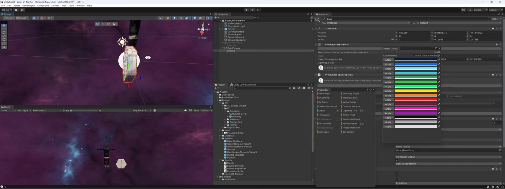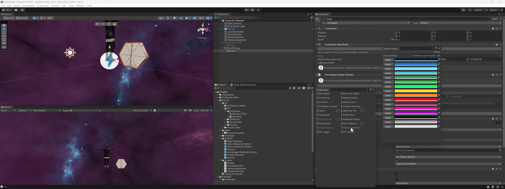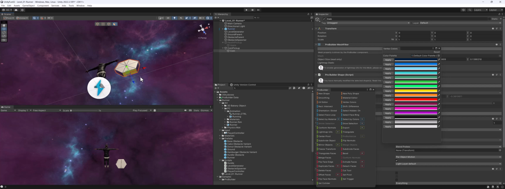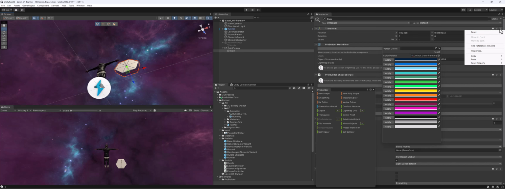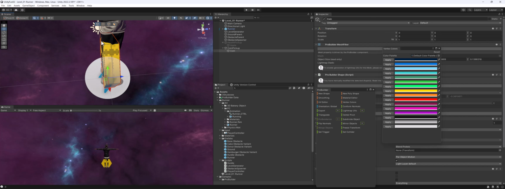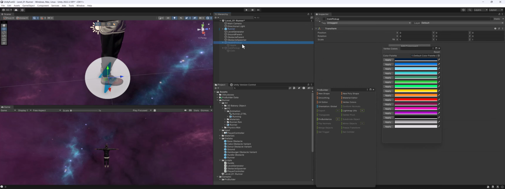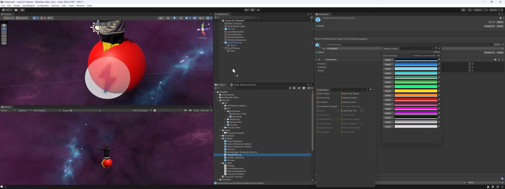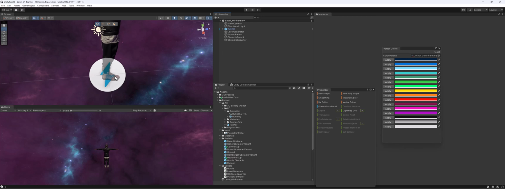And let's undo that. We have all this stuff going on. Let's freeze transformation. Select that bottom face, set pivot. There we go. Now, when we reset the position, it should snap down there. There we go. And let's make this gold. I'm going to hit F to focus. So now we have a coin and we have an apple that we created. Let's go ahead and uncheck these. And in our prefabs, let's grab our health pickup, drop that in there. Let's do the same for our coin. And we can delete these now from our scene.